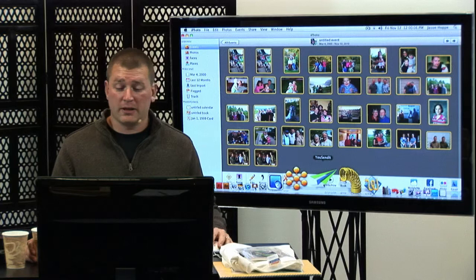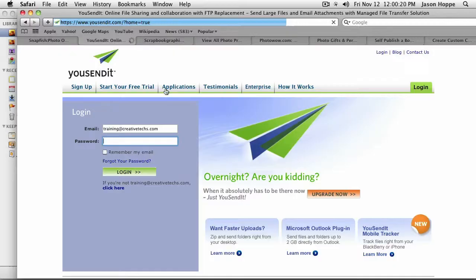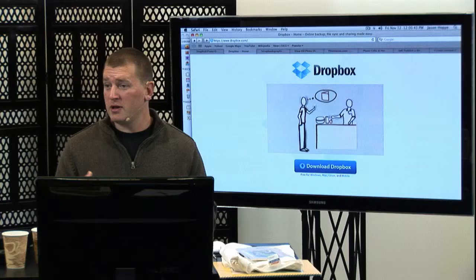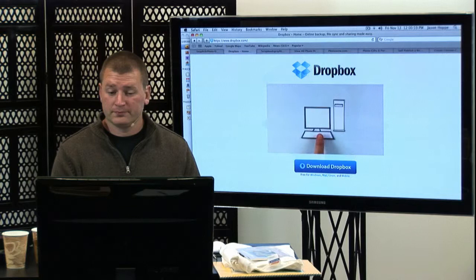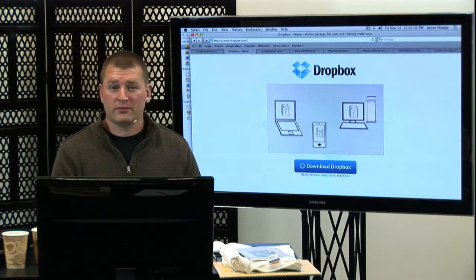Dropbox is another free file-sending option. You can find out what Dropbox does and how it works. You've got files you need to send to somebody, your email system won't handle it, you have a huge PDF, you've got all these pictures you don't want to pay to put on a DVD — send it to your parents. If you put them into a large PDF, files only go up one at a time, so you'd want to put them into a PDF before you try to put them onto Dropbox or You Send It, because then you have to download those files one at a time. Someone also suggests Send Space as an alternative.